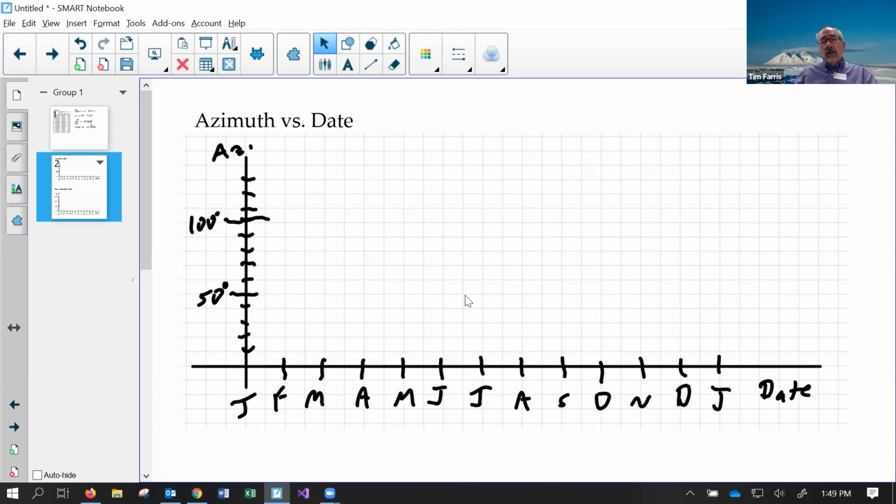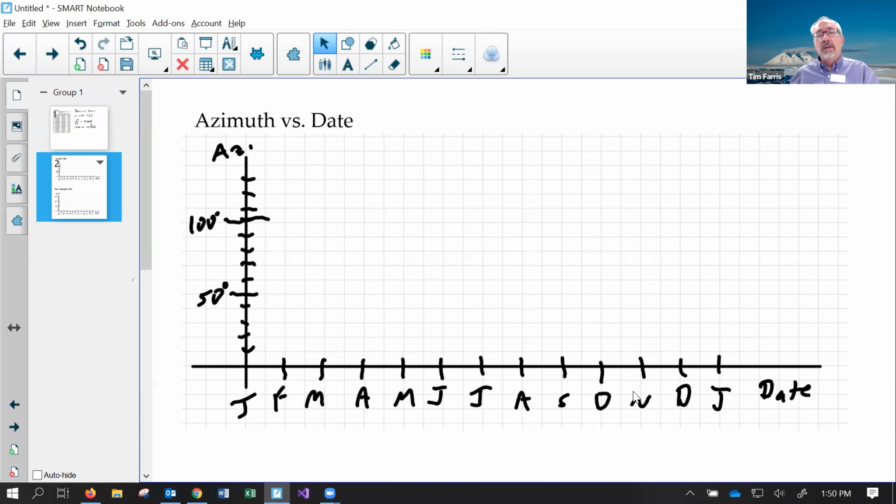You can download pieces of graph paper or printouts of graph paper from the web, or you can go to an office supply store or something to get a packet of graph paper. So what you want to have, for the azimuth versus date, is this: the first thing, azimuth, is going to be on the vertical axis, and the second thing, the date, is going to be on the horizontal.